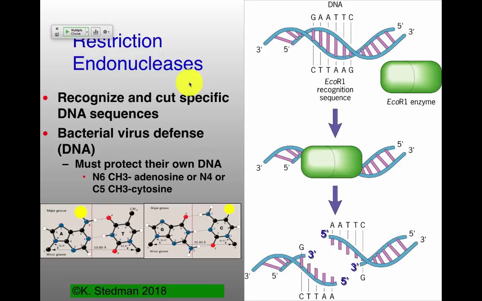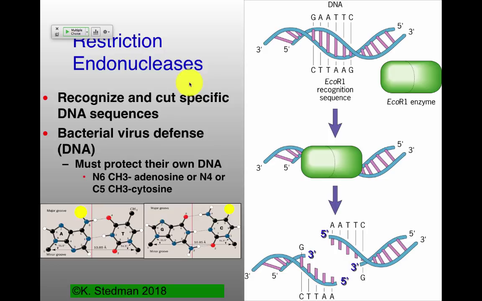So restriction endonucleases bind to these sequences and will cut them. This is great for protecting against viruses that will infect the cell, but what about your own genome? How do you protect your genome from getting cut by these restriction endonucleases? The way that you protect it is exactly the same way that you know that you've replicated your genome, which is how? DNA methylation. DNA methylation of the bacterial genome protects it against the restriction endonucleases, and the viral genome, when it comes in, gets cut because it's not methylated. Of course, viruses have evolved to methylate their genomes in other ways as well. But that's the basic idea.